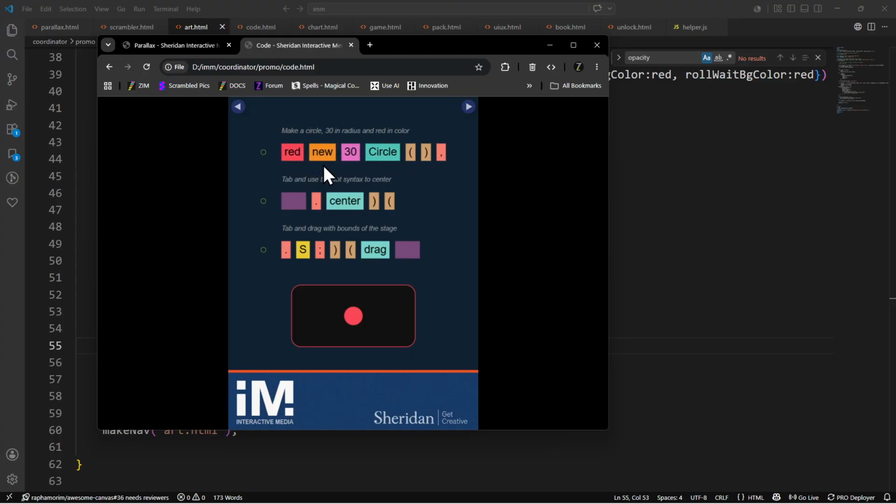All right, we're also going to find out if the shuffling's in the right order and present an emitter. And then if all of the shufflings are in the right order, we provide a refresh. So new circle, it is 30. Gosh, I had to change all of those, didn't I? And then we dot center. Oh, I didn't have to change much there. And here, dot drag with stage there. So all three are in, and we get a reset button.